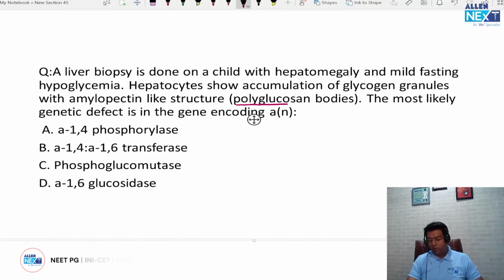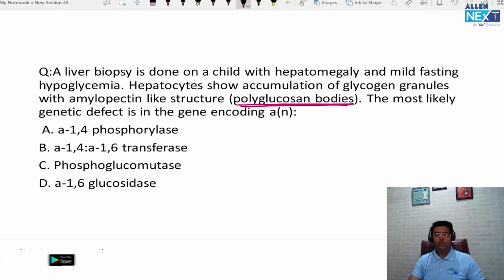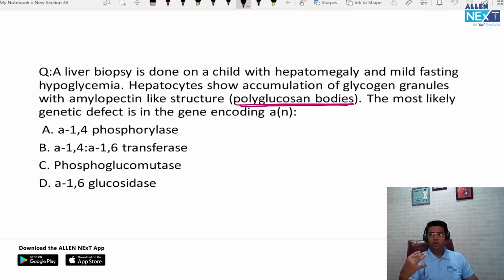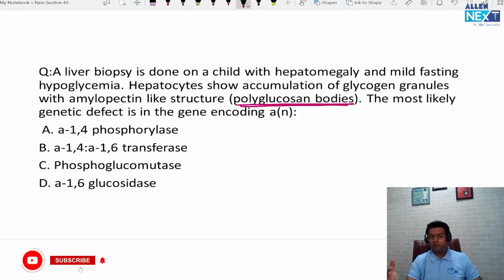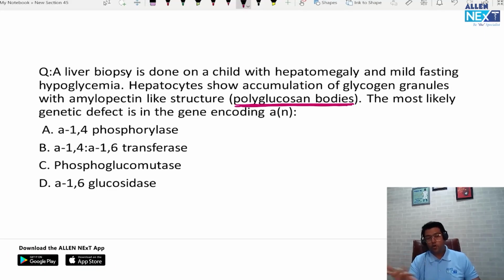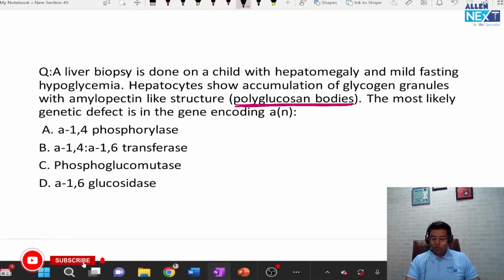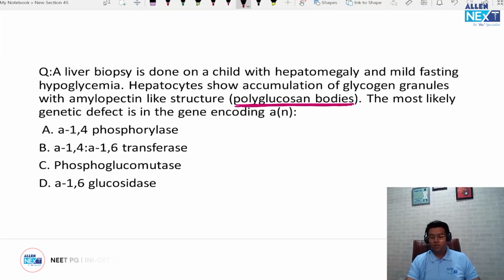Okay, guys, this is one more term that you can add to your notes: polyglucosan bodies. This precipitate that has formed, I told you, because it is insoluble, the glycogen has become precipitated. That precipitate we call polyglucosan bodies. Bodies means something which is insoluble. Like earlier we used to say ketone bodies, right, but actually ketones are soluble in water, so nowadays the word bodies has been dropped. We only say ketones, we don't say ketone bodies. Right. So polyglucosan bodies is the other term for this glycogen precipitate.